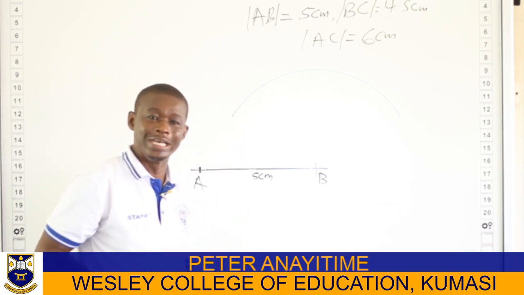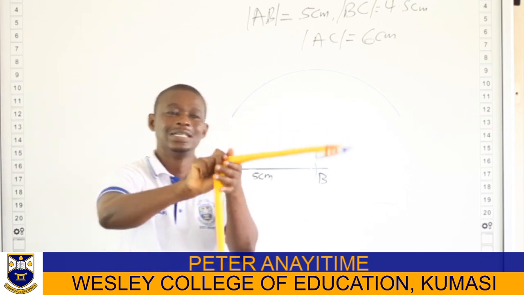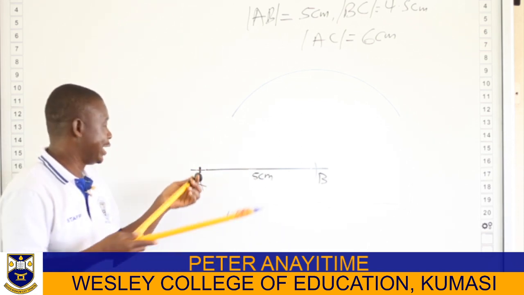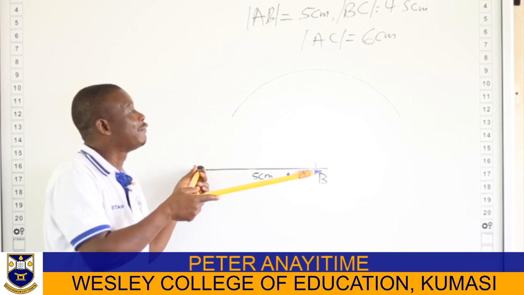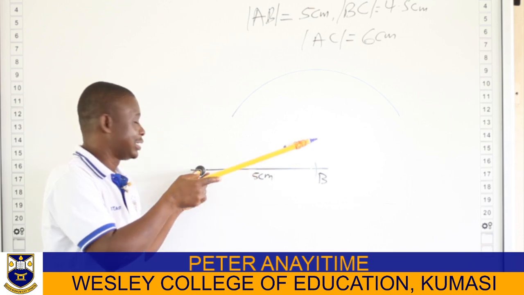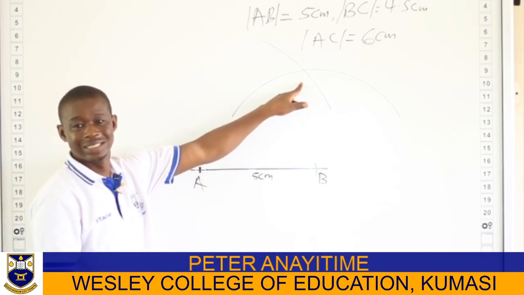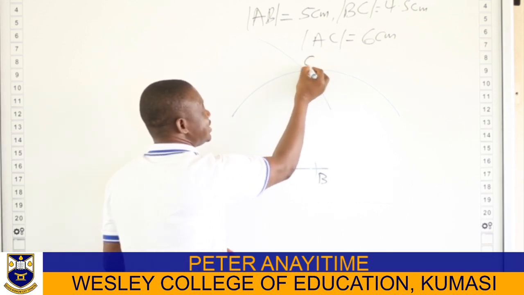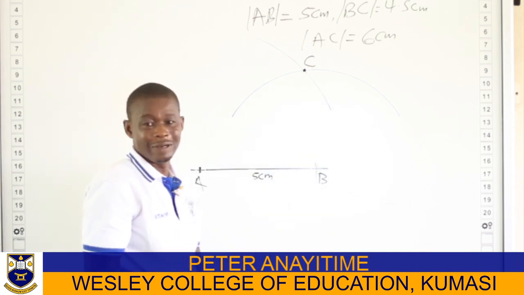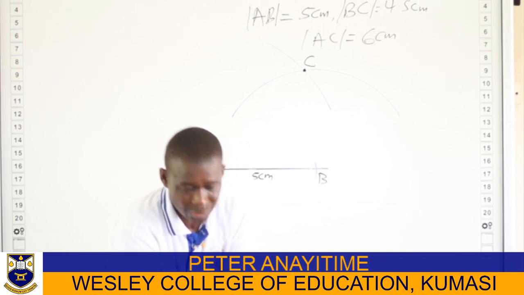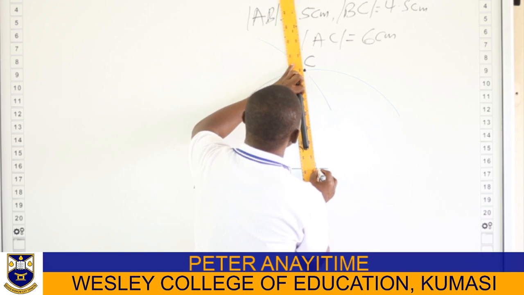The other side is AC, which is 6 centimeters. So I've taken my 6 centimeters measure with my compass. It is saying AC, so let me put my compass on A because I don't know where the C is. Now I'm going to draw another arc. Where this arc meets the first arc is where I'm going to have my C. That is point C. Good. So the two arcs are meeting at this point. Definitely this point is C, because from this point to A is 6 centimeters, and from this point to B is 4.5 centimeters. So what do I do next? All I do is join C to B and then C to A to get the required triangle.